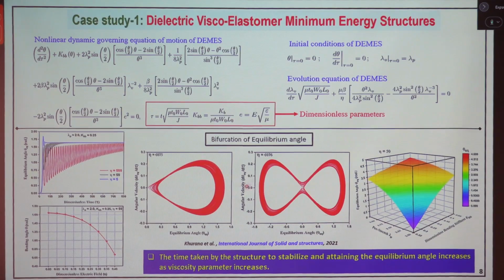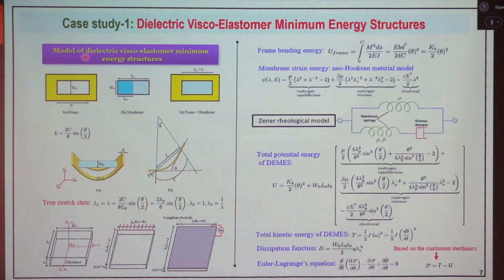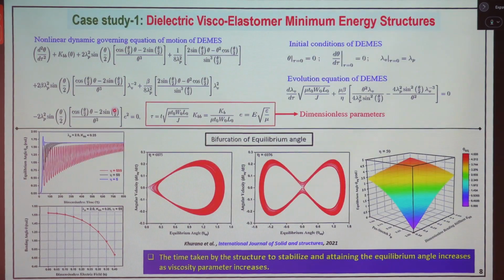And if you consider the frame bending stiffness, bending stiffness means these two bending strips that you are considering. If the frame bending stiffness is high, what will it do? It will try to give more resistance to the membrane bending itself. It will not allow the membrane to bend the entire structure. Or if it is less, then the frame will bend more easily. When the frame bends, your attained equilibrium angle will increase. So I hope these are the two parameters that we can anticipate. Physically we are thinking like this.